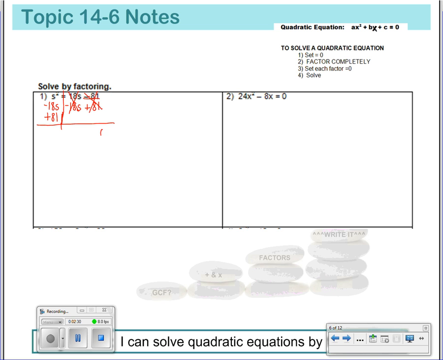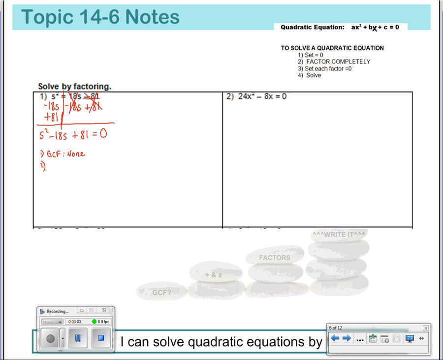So we now have our right-hand side equal to 0, and on the left-hand side, we have s squared minus 18s plus 81. Again, I want it in order, with my squared term followed by my term to the 1 power followed by the constant. Now let's go through factoring completely, because we've set it equal to 0. So the first step of factoring completely was the GCF. Look in front of the s squared. There's not a number, so therefore there is no GCF.